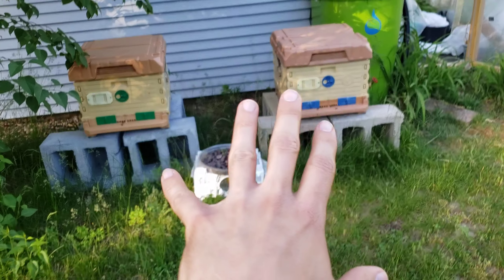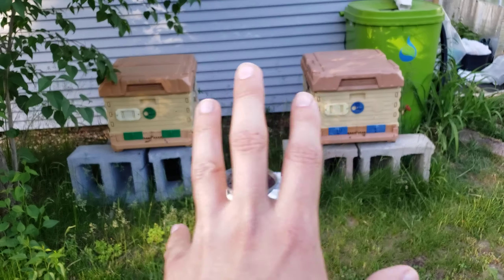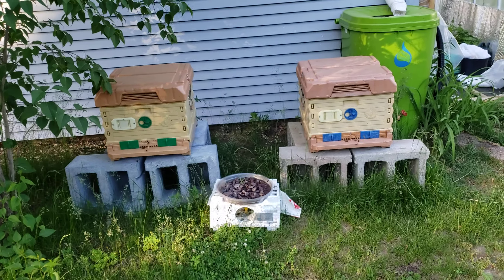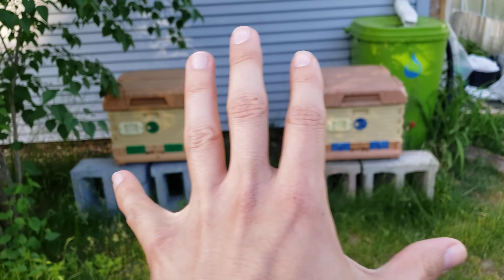So today I want to talk about — I'll give a little update about how the hives are doing. This won't include any action shots because I've been checking on them off and on throughout the week, but it's literally been quick checks here and there. So in the near future I will open up the hive and do a more thorough thing where I bring the camera in and let you see what's going on.